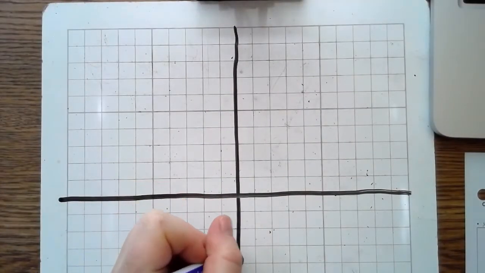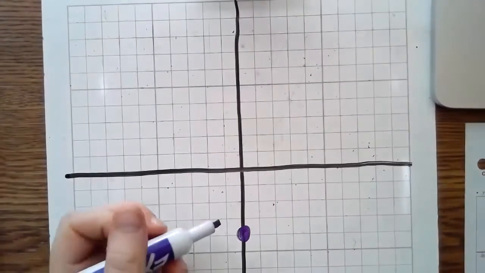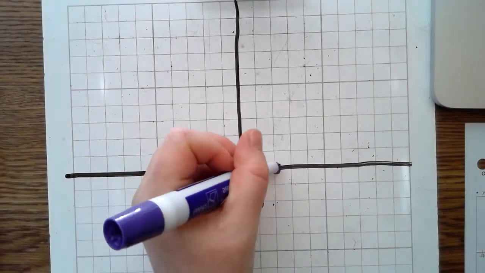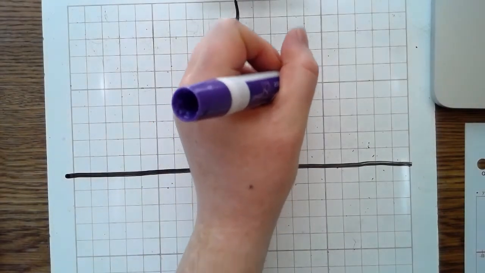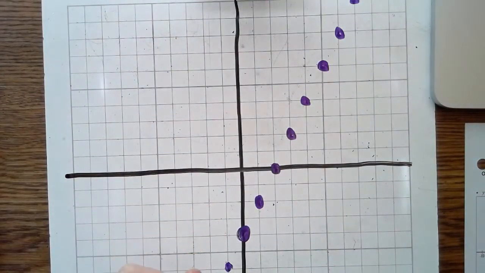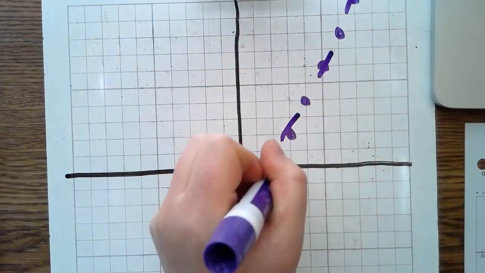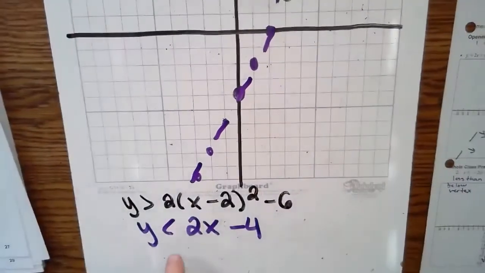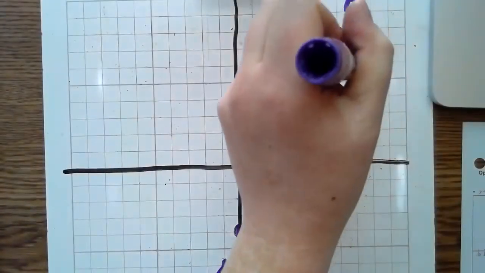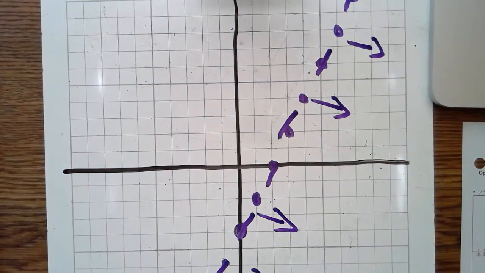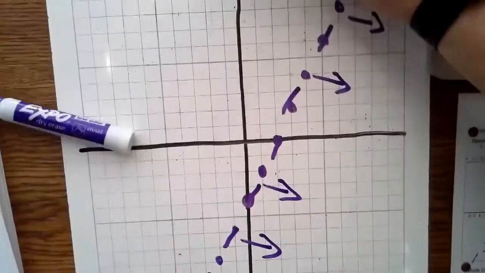1, 2, 3, 4. See, this is already so much easier. And I'm going to go up 2 over 1. Now you guys get like the full thing, the full experience. And that was dashed. And it said y is less than. So less than is below. So I know my arrows are going to go like that. Okay, let's do the next one.